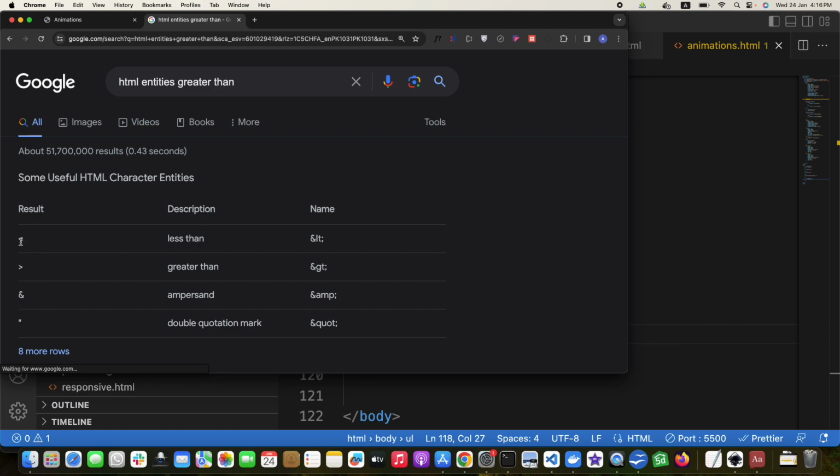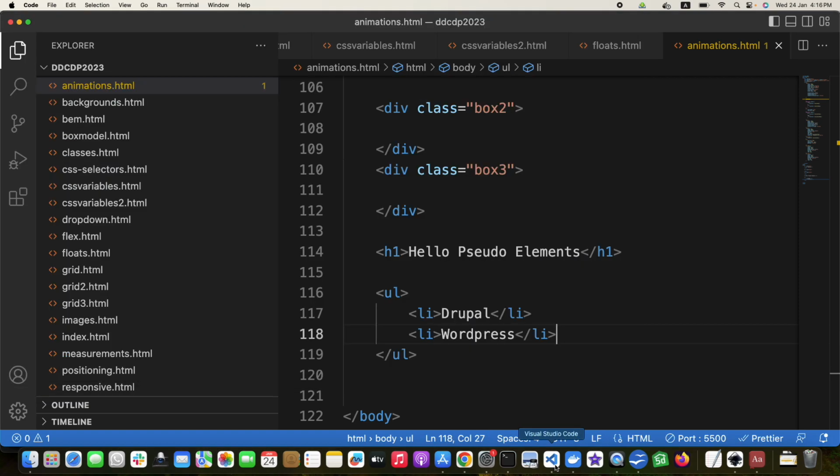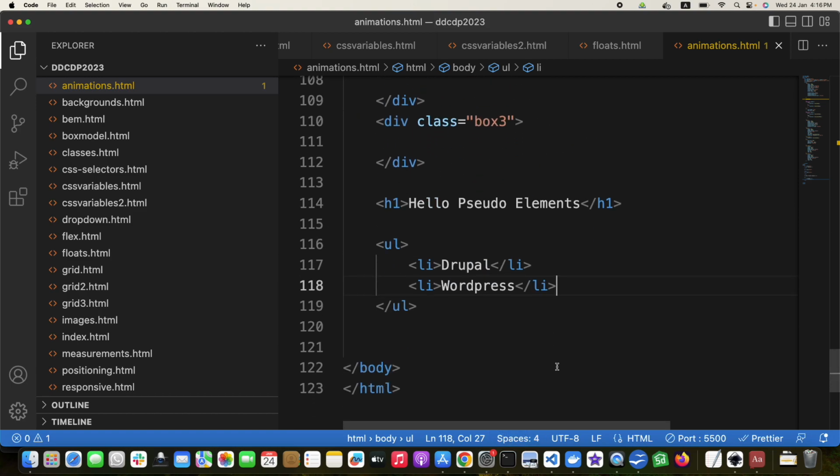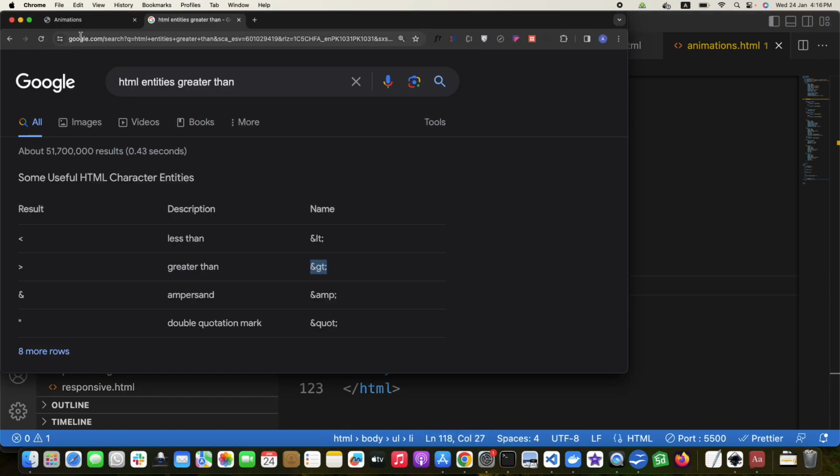This is less than, this is greater than. These are known as HTML entities, okay? And the code is this, ampersand GT, right? So for example, I just print here in Drupal this, and after WordPress this, and just refresh the page.